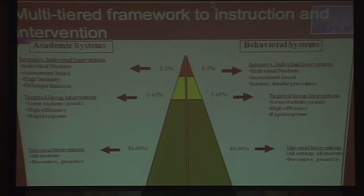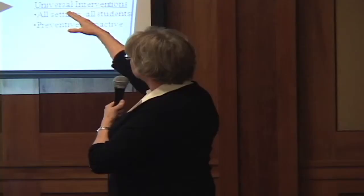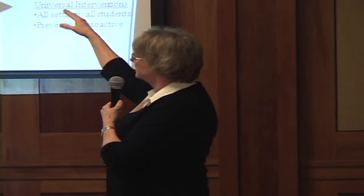However, there are going to be 5 to 10% of our students who aren't going to pick it up that way. And they will need to be given some interventions in that tier two, which is the yellow tier there. And they are going to get a more targeted intervention, probably in a smaller group, research-based intervention on top of their core curriculum to help support that and give them that little extra boost. And then there's about 1 to 5% of our population that are going to need even more than that, and that's that very tip of the pyramid, the red intensive tier three group, okay?